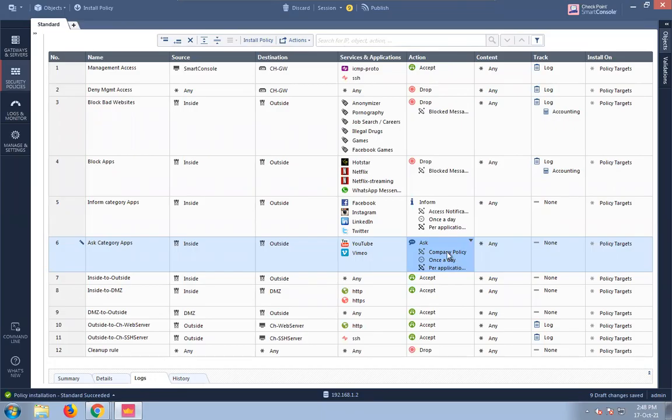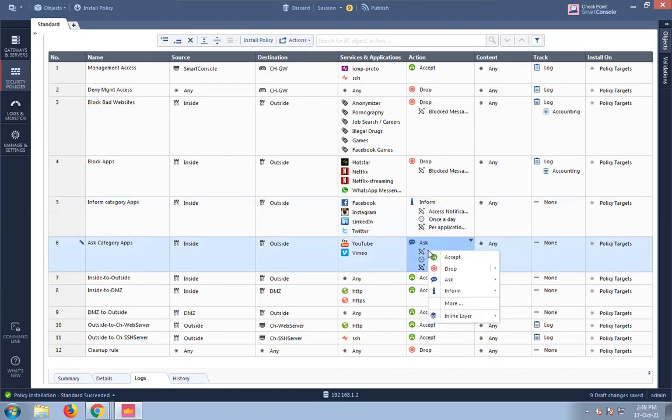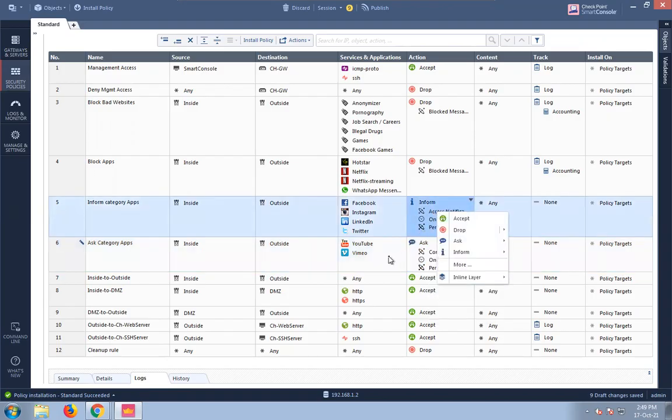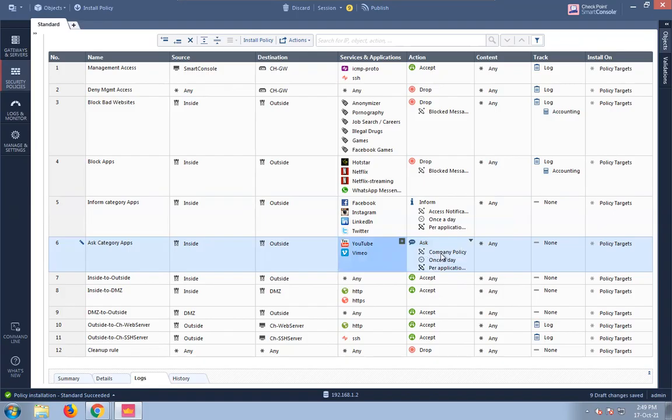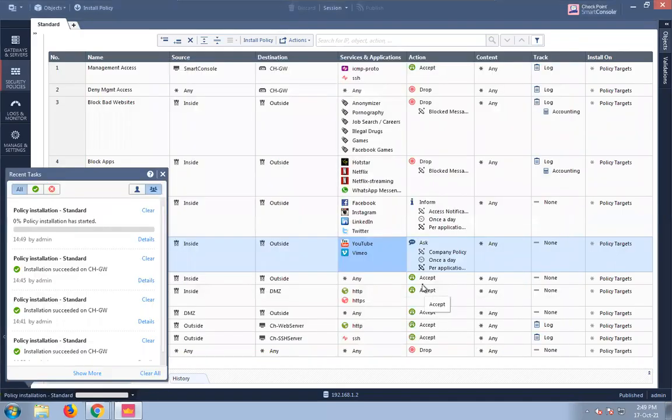That's what it is. And company policy, it's basically a text, guys. You can always change this. So access notification, you can change anything that you want. This is the display message. The first one is display message, access notification, or if you see here, this is a display message. Company policy is going to come up here. The frequency is what, and per application is this. Okay, let's go and install this too, and let's go and see YouTube. What is the response that we get when you reach YouTube? So right now we have 12 rules here.